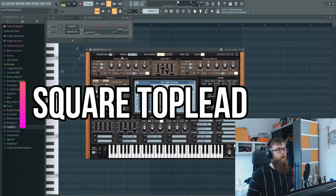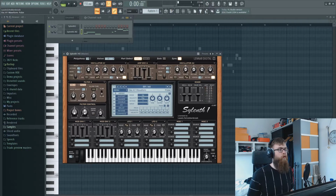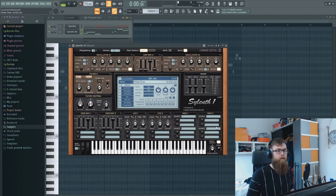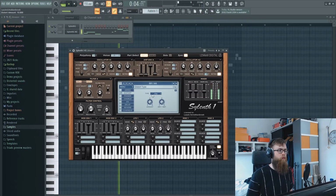Now I've opened up a new Serum, and we're going to get going with that square version. So let's start with a square. Again, put the portamento and monolegato up. And we're just going to make this square sound distorted and dirty. So right now it's just that pure tone that we can then start to play with again, just like we did with the Sol version.